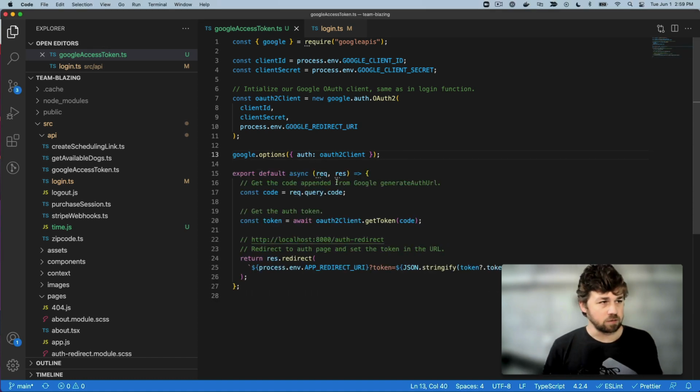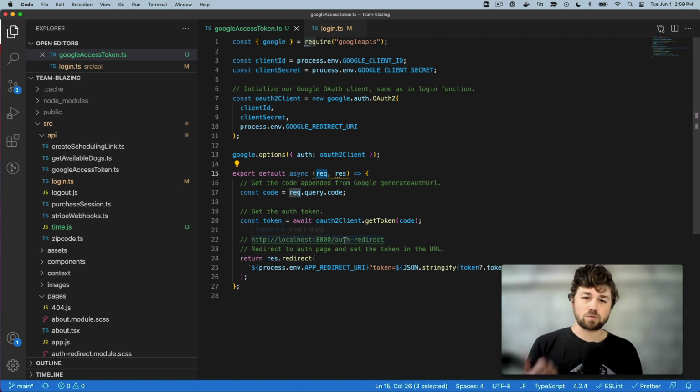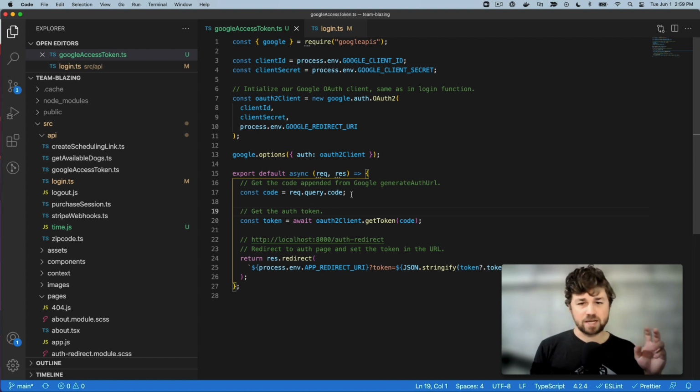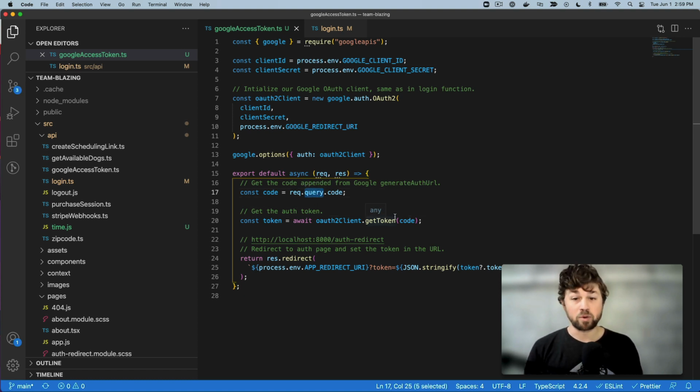So this function here, we're going to get our request in. And now this request, remember, is coming from the login function that we just wrote. And this is where you start to see one of the first Gatsby aspects to these request and response objects. What Gatsby does is normalize the query params for you. So instead of having to parse out query strings, it's already an object for you, and you can just grab the value that you're trying to get.